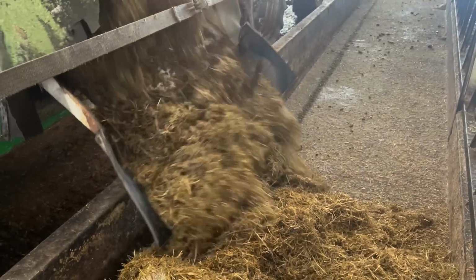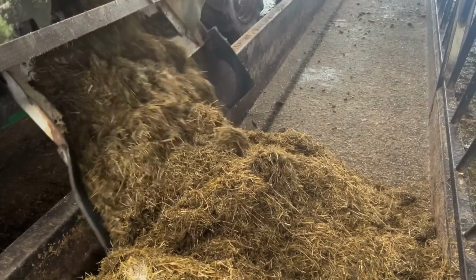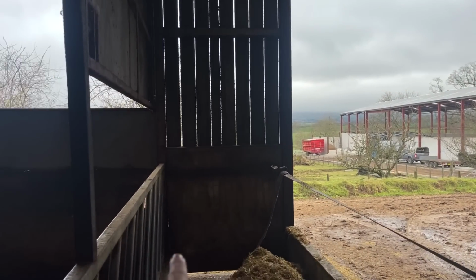It's funny, you know, we used to have a feed passage here before we put the trough in. You can see here the feed passage came to here, to there, so it was fairly wide. It was very much made for older machinery, and if you drove in with your tractor, you couldn't open the doors. So we had it changed to a trough because we were finding it just very wasteful. And obviously you had to go down as well in the morning and kick it all up.